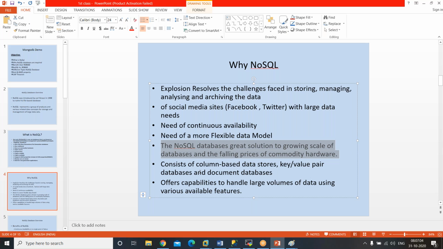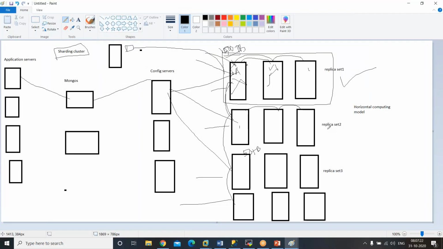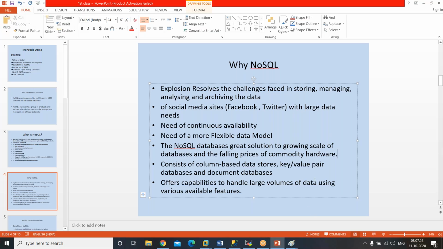See, if you wanted to buy a 1 TB hard disk ten years ago, it used to cost 10,000, and even at 10,000 that availability was not there in the market. Now it is widely available at a cheaper cost. That's what it is saying about the falling prices of commodity hardware. If it can run on commodity hardware, the cost is going down and you're saving money, as simple as it is. That is what it is talking about.